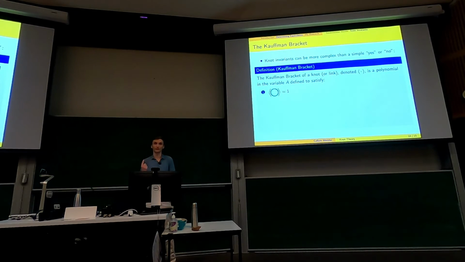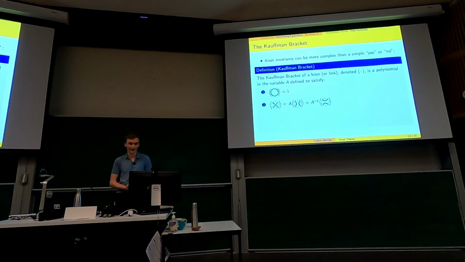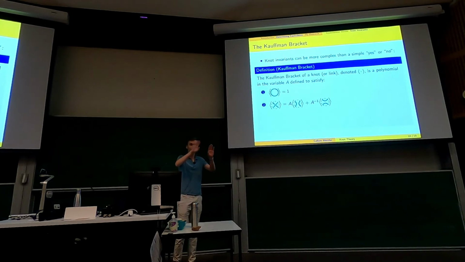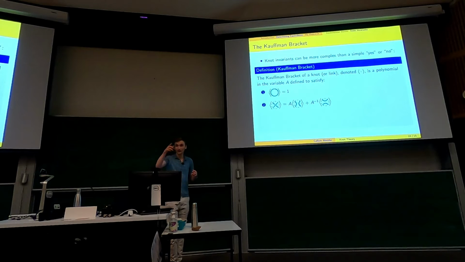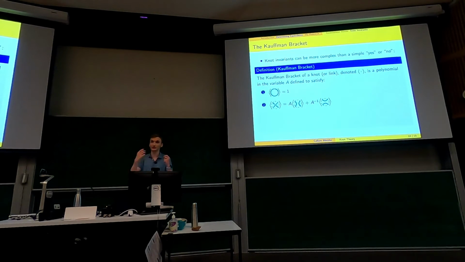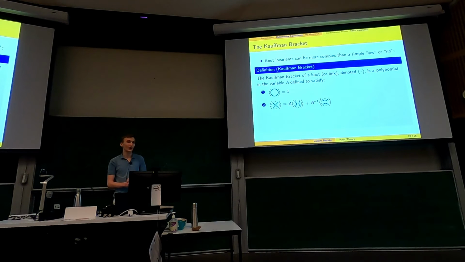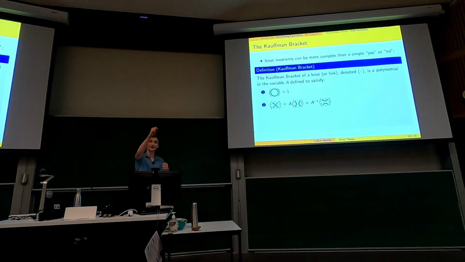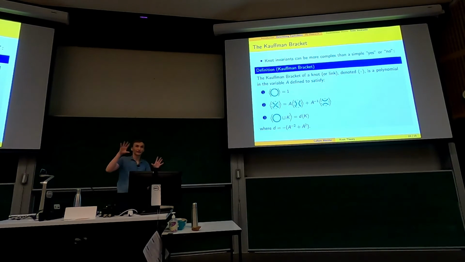It's the polynomial 1. The second thing is that if you have some knot which has a crossing in it, the Kauffman bracket says that if you split that crossing, you smooth it out in one direction and the other direction, then you get this. It's a recursive relationship. And so what this allows us to do is successively go through the knot, smoothing out all the crossings to see what we end up with. And the last thing is that if we have some extraneous component, a knot over here and an extra loop over here, then that splits up into, you just multiply it by this factor.